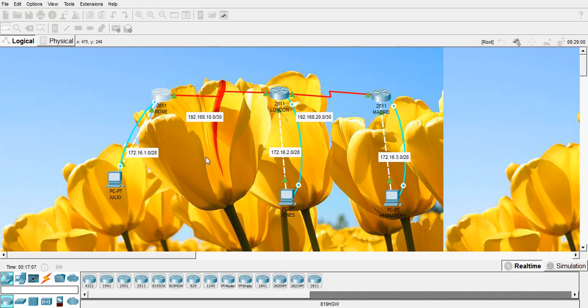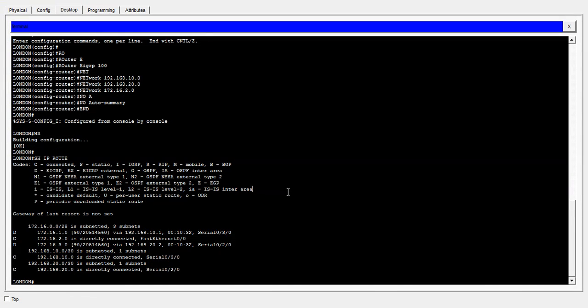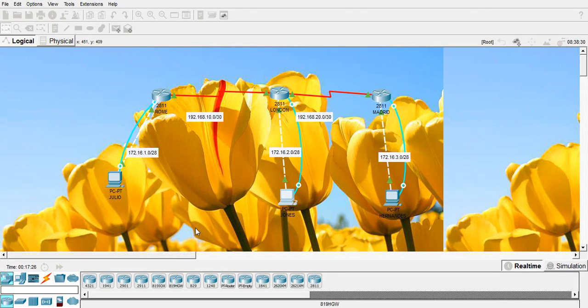Now it uses a sophisticated metric, like I said initially, made up of bandwidth, delay, reliability, and load. It's the only one that has this capability, as well as Eigrp. So take note. Again, it supports partial bounded triggered updates.